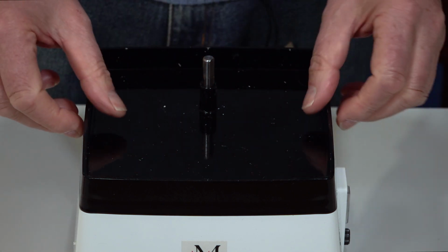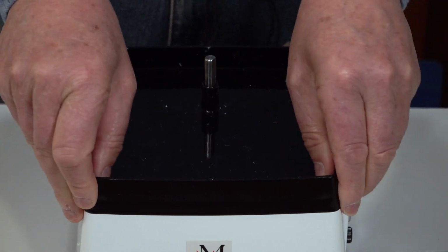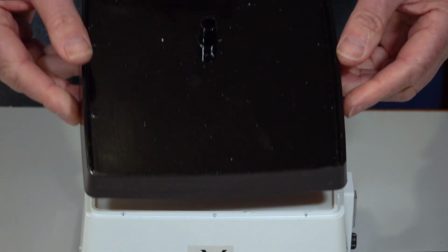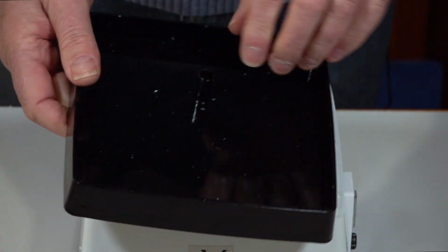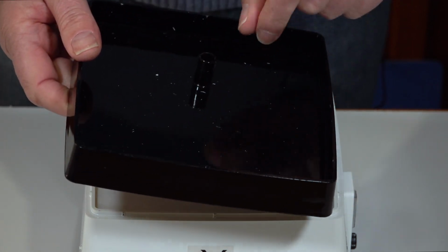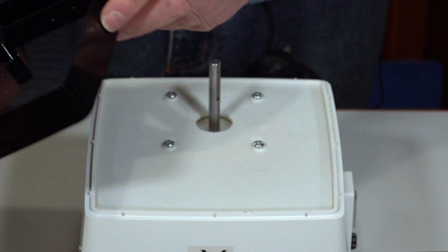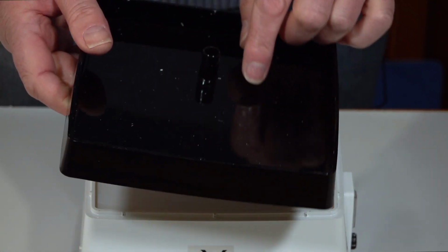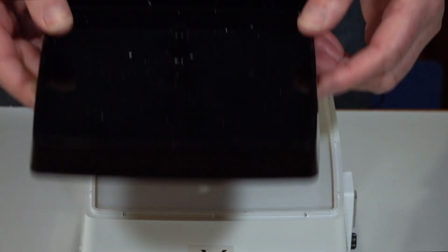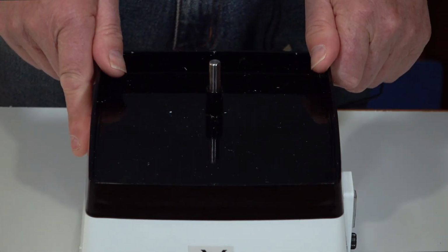Now at this point in time, we can grease this shaft, but I'm going to show you something else. This plate also removes, and it's just a gentle movement like that, and this plate you can take outside and wash it out, because this is the reservoir, this is where the water goes, and this is where it gets bits of glass and things like that in there. So you can take this outside and wash it completely out, but do not wash it down your sink. Always wash it outside, and then when it's dry you can put it back on to the MiniMaxi grinder.